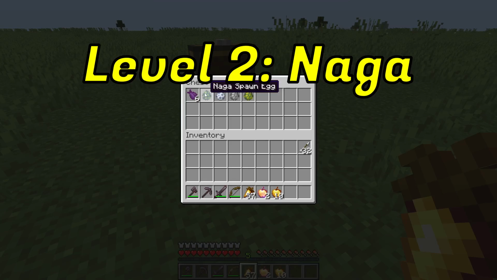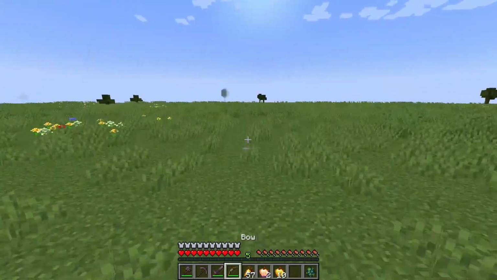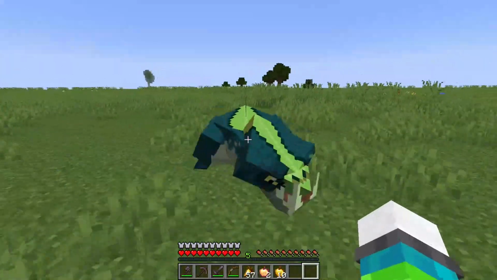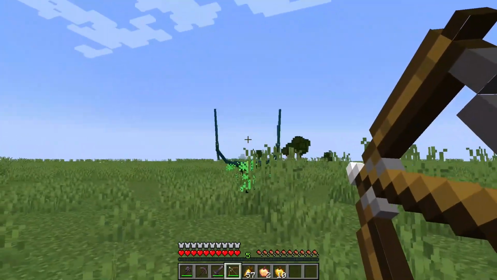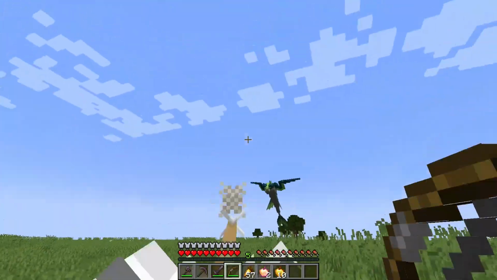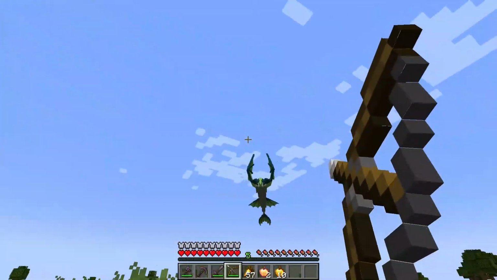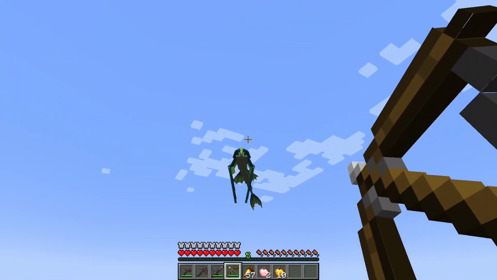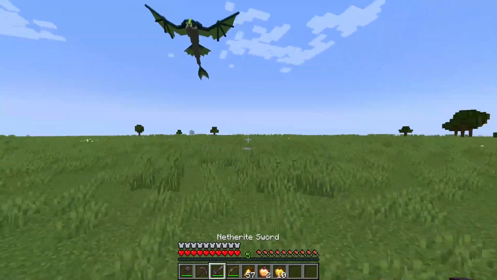Next is the Naga. I'm worried about this one. I'm very nervous, okay? I feel like we might use the bow a little bit. All right, level 2, engage. Oh my goodness. No, what are you? It dodges arrows. Oh my gosh. It's spitting acid at me. It dodges arrows. What is this? How are you supposed to beat this thing?